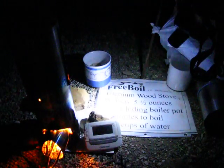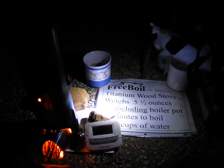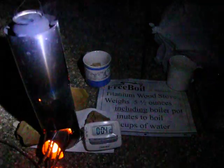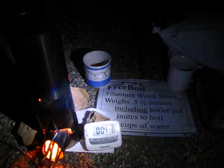Oh, we have a creature here. I don't know if you can see that. That's a little wind scorpion. He kind of moved in here, probably the light. See, there's a wind scorpion. Okay, let's move out of the way. So, that was an extra feature. So we're 6 minutes in the video, 4 minutes on the timer.